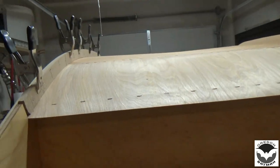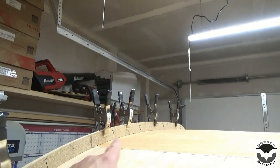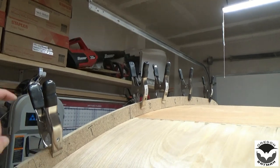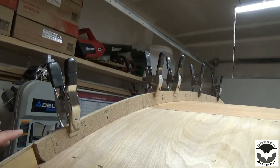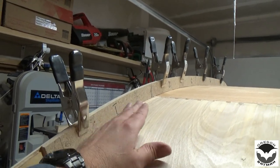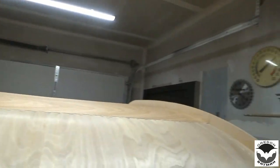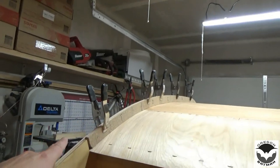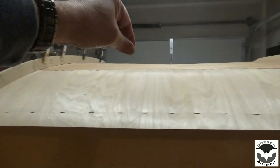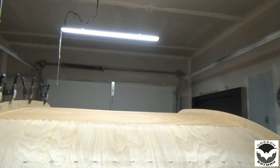The next step is we're going to go ahead and cut all of our blocks here and get those ready to transfer onto the 1x2s that I'm going to use as spacers. This is my template; I'm going to cut these, and that'll be what I use to make my blocks for both sides. Once those are cut, I can put the first spar in, then set the spacer, put the second spar in, and so forth. I'll get all the spars set.